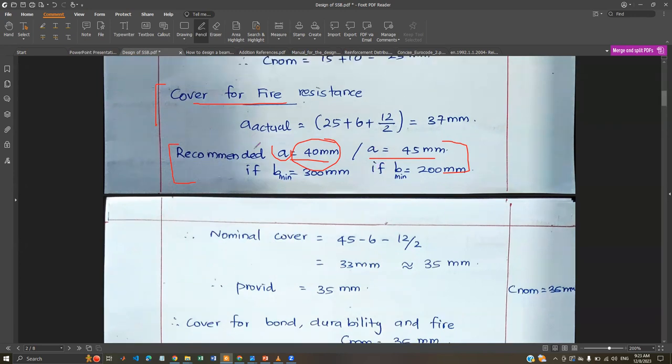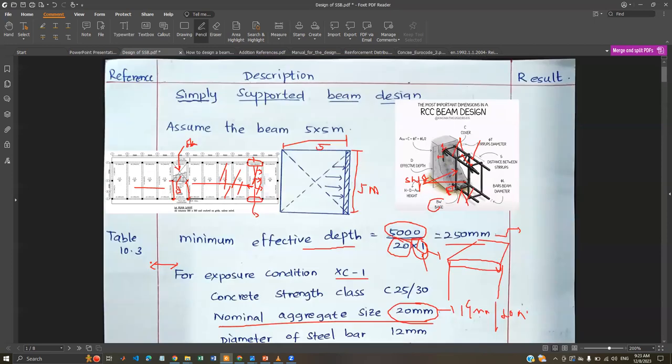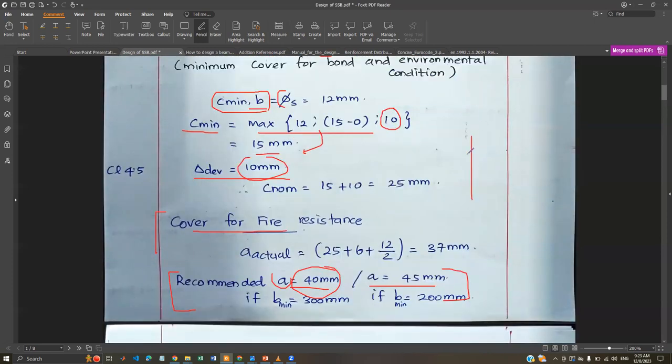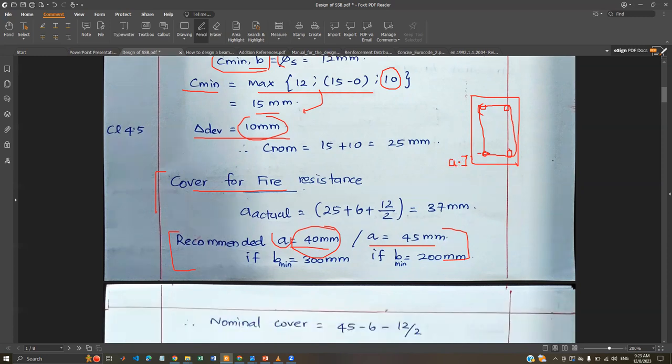The next task is to find my A. If you consider the beam something like this, though we are not going to complete the entire design, we know that after we perform the design, our beam cross section will be something like this. So this is the A. I need to check whether my A is satisfying the conditions already mentioned in the code. I know my cover is 25, so to find this A, what things will come? This is the cover.